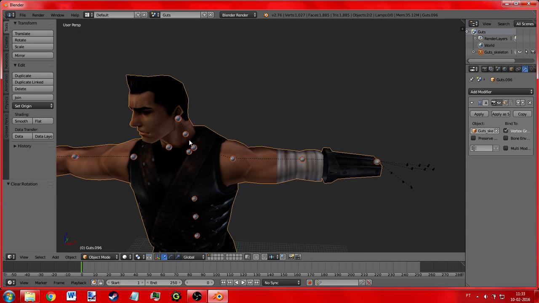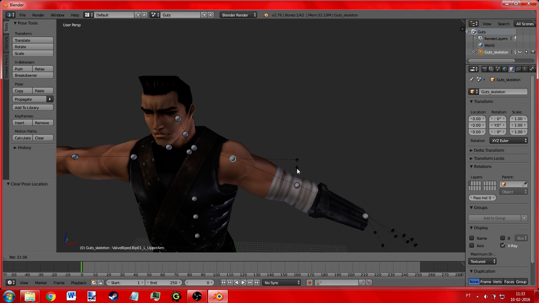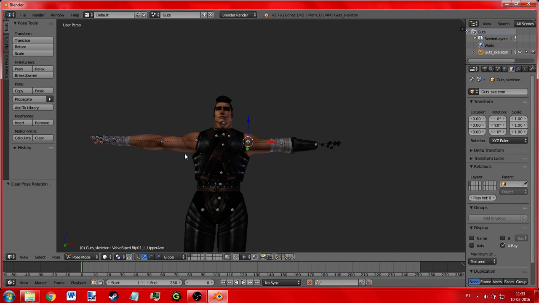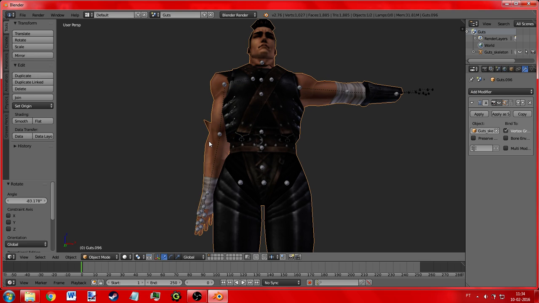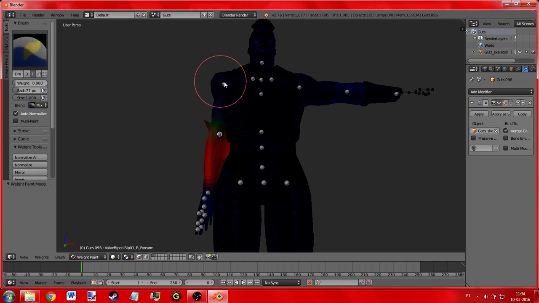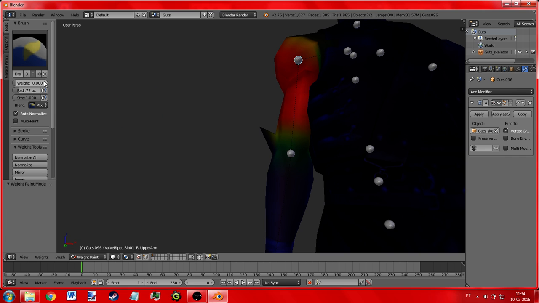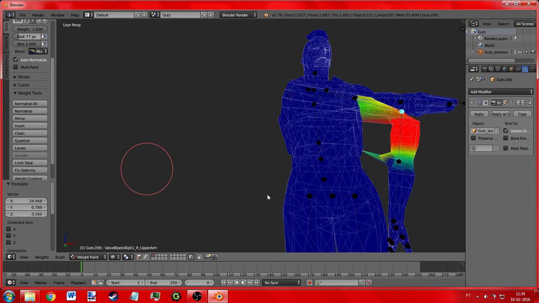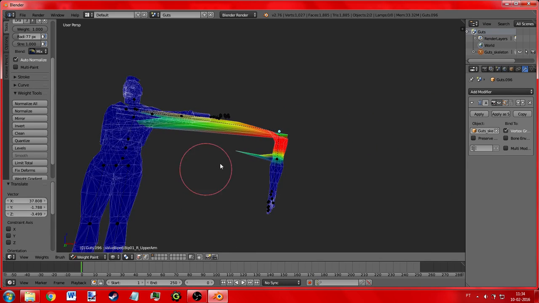So if I go here to object mode where I can see everything, I'm just going to test out the rigs. Okay, everything seems fine. There's a little issue I did not notice. I'm guessing, okay. So with the arm selected, set the weights here to 1 and just paint that over. Okay. If I move it, it'll be much easier to fix.